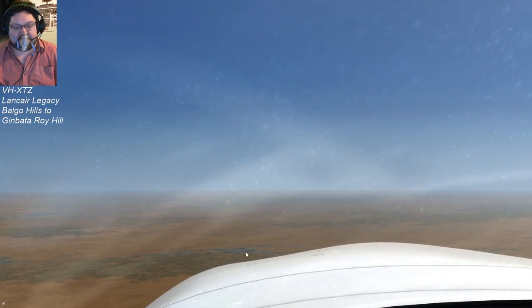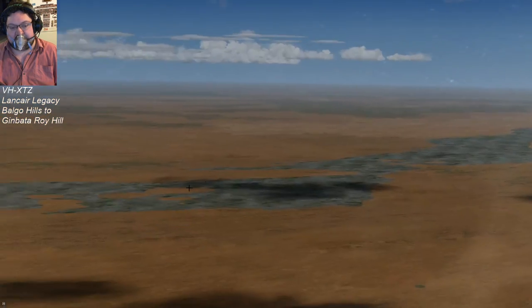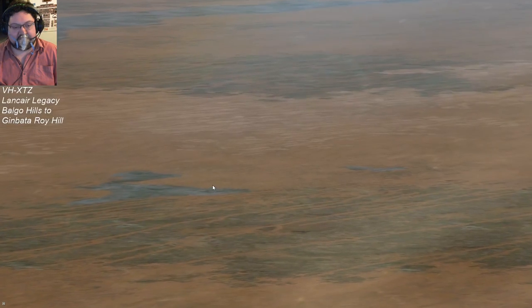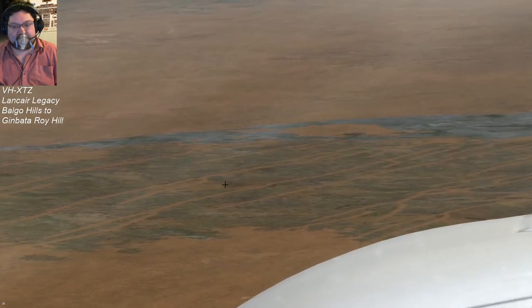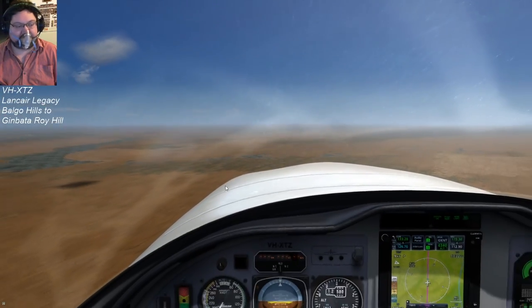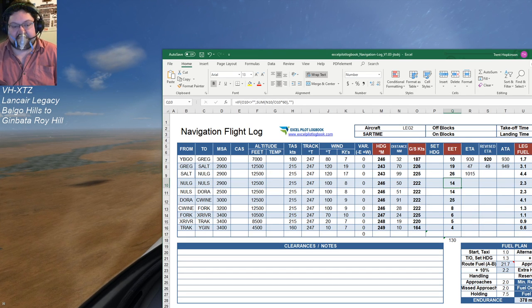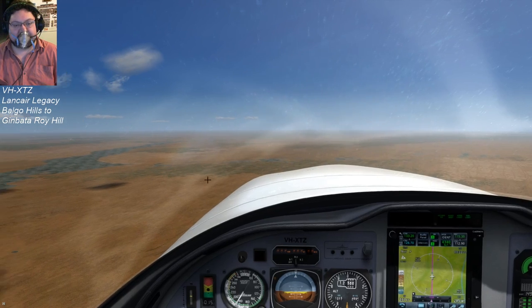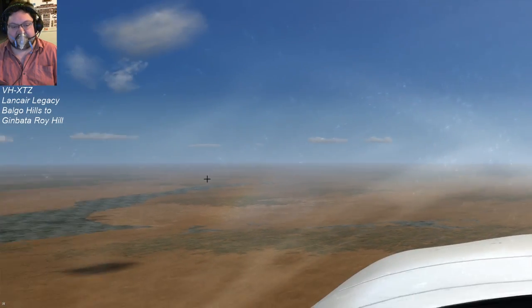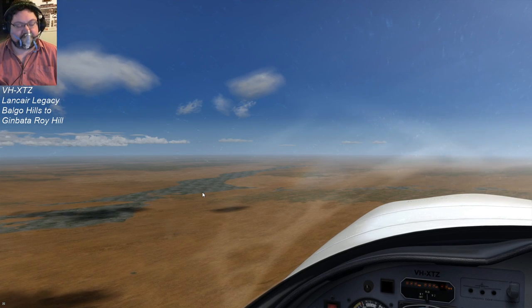Are those lakes? Yeah, that's definitely a lake there. Dry at the moment, it is the dry season. And that's literally the lake that was selected to cross on the next waypoint. What's after that? After the Nullagi is the Nullagi head south. Okay then. So that little chain of salt lakes will at some point in the future sharply veer off to the south and we'll lose sight of it forever.